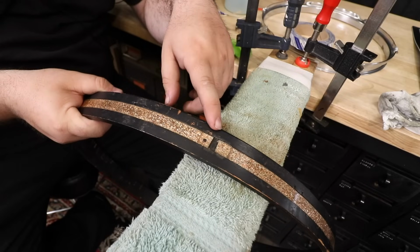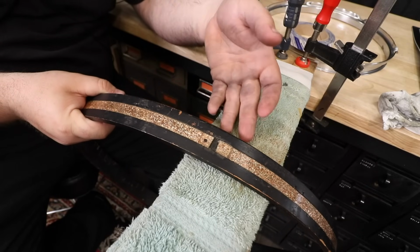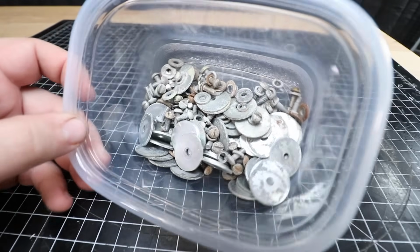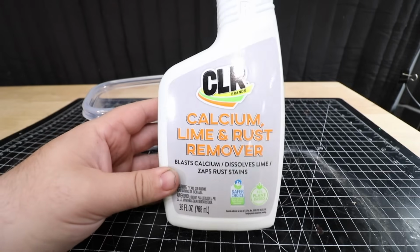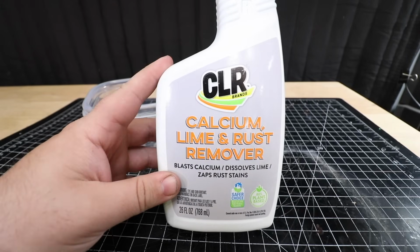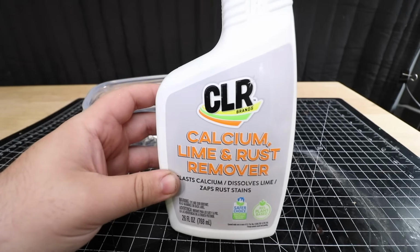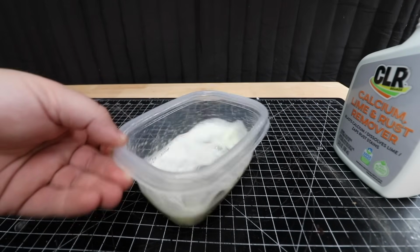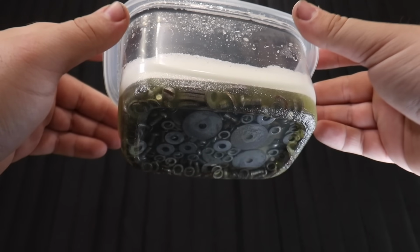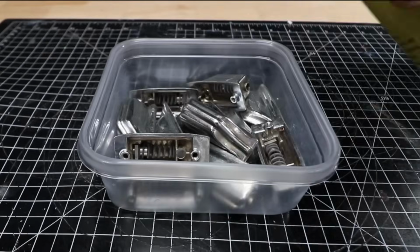There is a gap in the seam. I could hide that with a bass drum claw or just put it on the bottom where no one will ever see it. Inside of this Tupperware, I have all the screws and washers for the lugs. And to clean them, I'm gonna use the CLR. I've used this in the past. It is pretty strong, so I'll just make sure not to soak it too long. And while that marinates, let's take a look at the lugs. I think for these, I'm gonna try the tough stuff again.